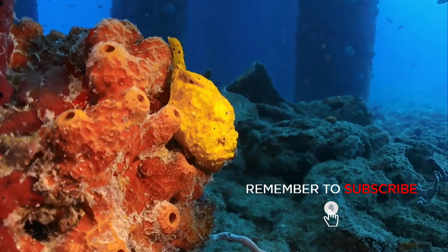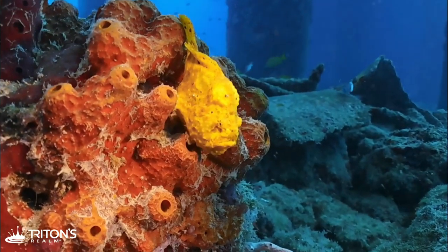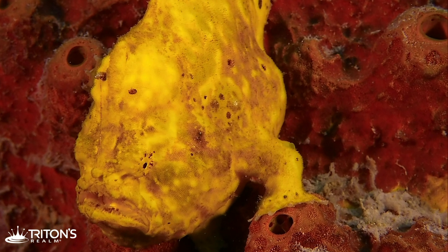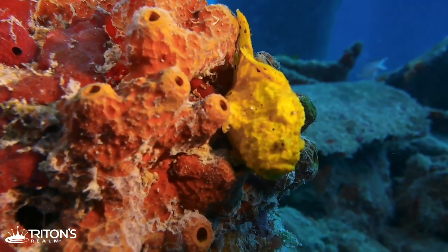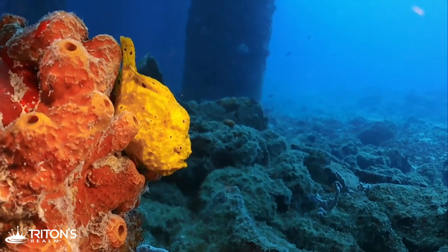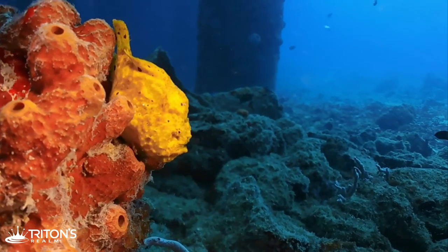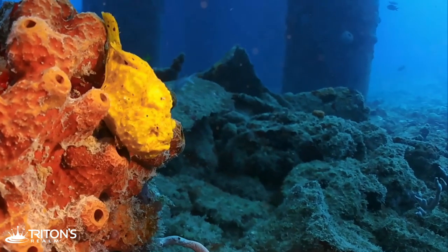I was determined to capture him moving, but he's an ambush predator and a member of the anglerfish family — his main job is to sit and wait for food to come by. Every now and again he might try to attract food with the lure off the top of his head, but he's really skilled at sitting and waiting. He definitely outwaited me because I was getting low on air and it was time to head back. Day one: found him, got some images, but not the ones we're looking for.